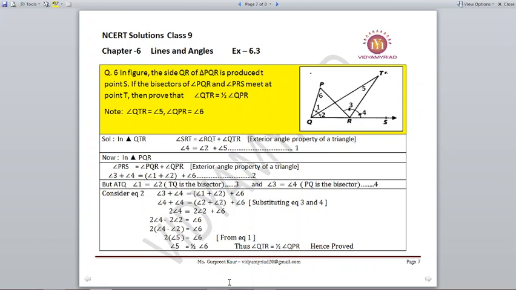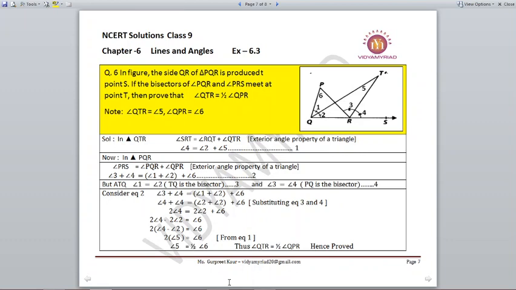Now let's begin with the triangle. If you see, there are two triangles over here. Let's begin with QTR. If you see QTR, you have angle 3 and 4 there, and angle 1 and 2. Your 1 and 2 is equal, your 3 and 4 is also equal. They both are equal angles because they are the bisectors which are formed from there. So if I take the triangle QTR, your angle 4 will be equal to angle 2 plus 5 because of the exterior angle property, which states that the exterior angle is equal to the sum of the interior opposite angles. Okay, so opposite angles are 2 and 5.